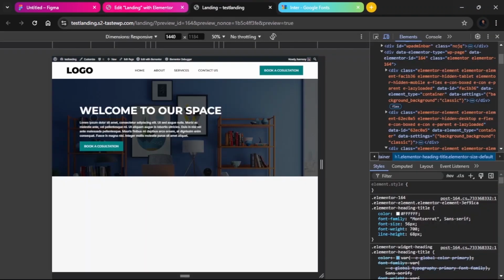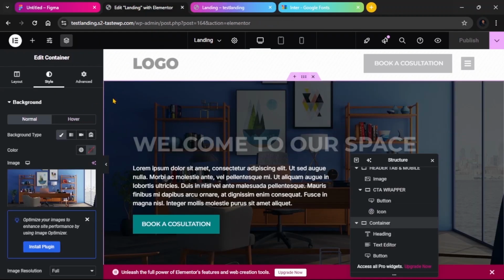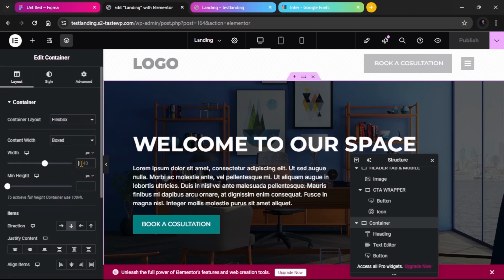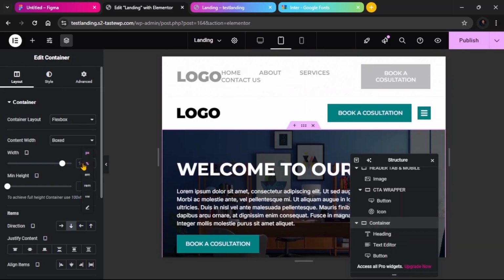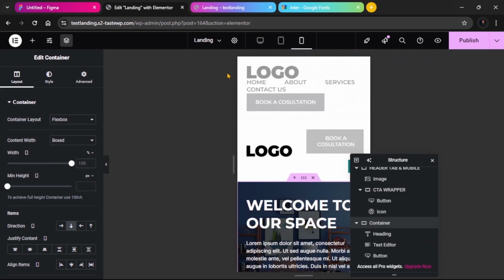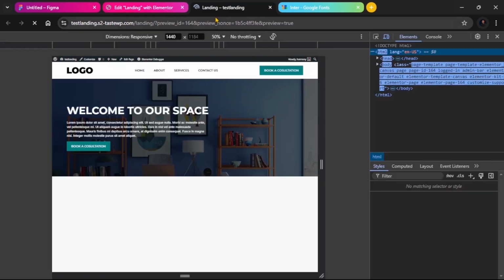Now, observe from here that this width is a bit longer than this because this width here is currently set at 1440 px and this is set at the default from Elementor. So let's change this back to our own width rather. Click on this container here and layout, put it at 1440 px. Desktop and tablet should be what? 100%. Okay. Same as mobile. Check that out.